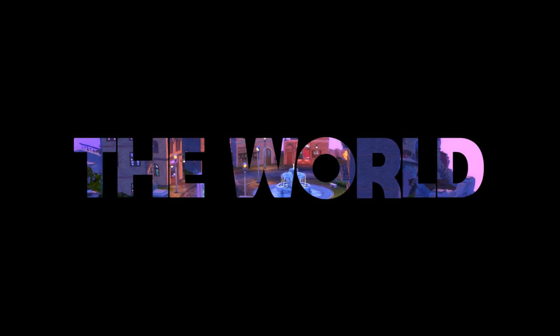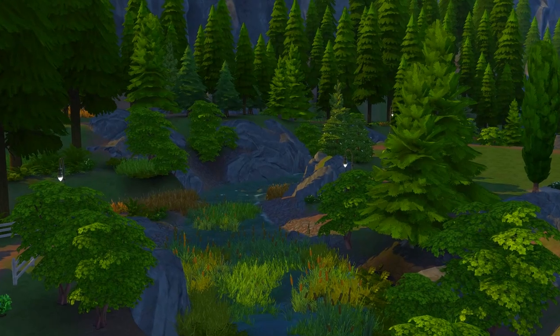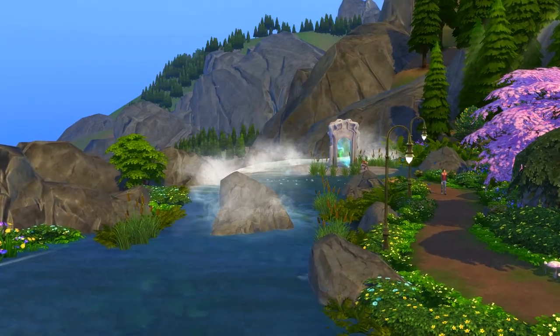Every magical setup needs a magical world to go with it. Glimmerbrook is a small town located in a forest valley. There's a total of 5 lots, 2 of them occupied by families, 1 starter home, an empty lot, and 1 public venue. But that's not it.